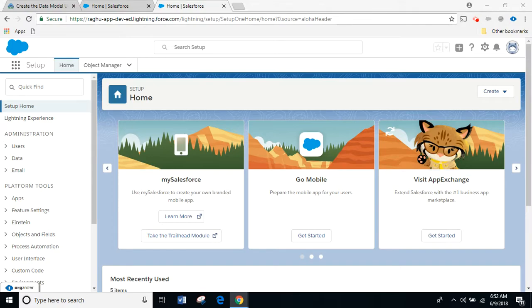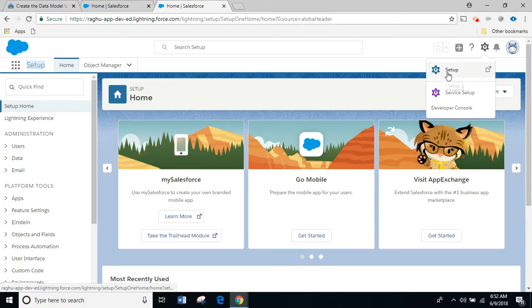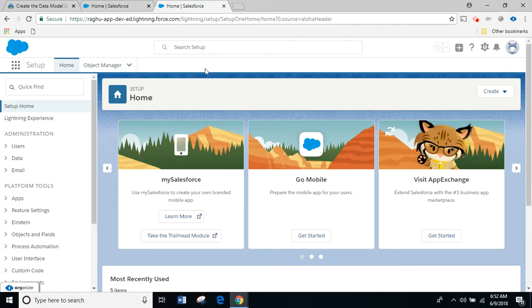The first object or the data model that we are going to create today is a session object. Once you are in the setup, I hope everyone is aware of how to land in this page. It's basically just go ahead and click on the gear icon once again and click on setup. Once you click on setup, you land in this page. So in here, let's create our first object, session.